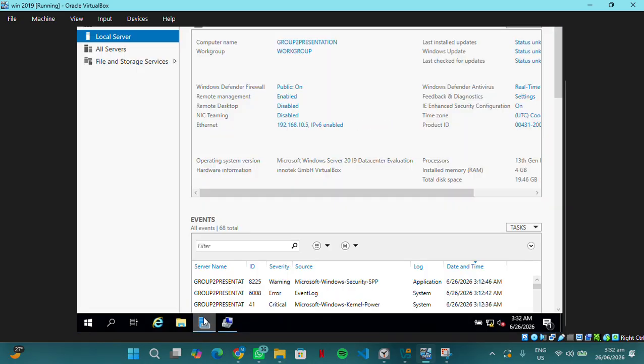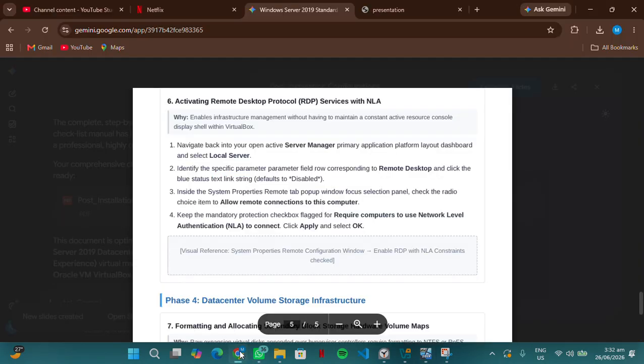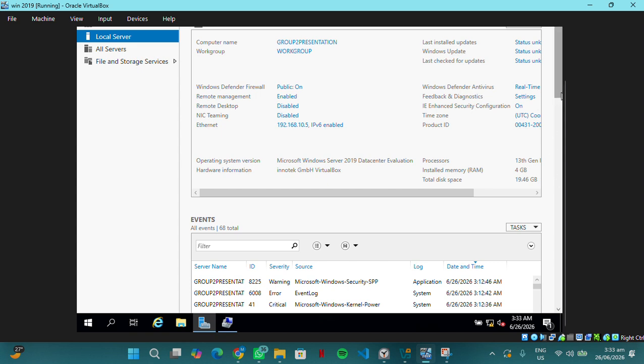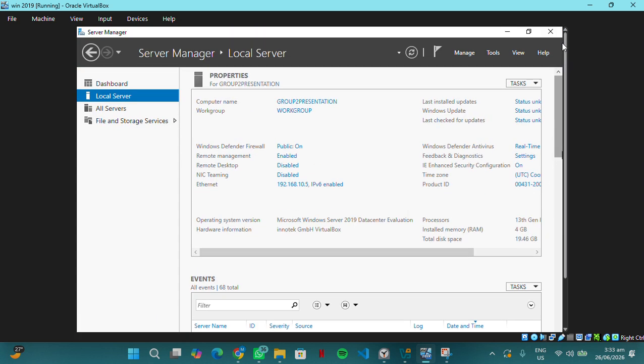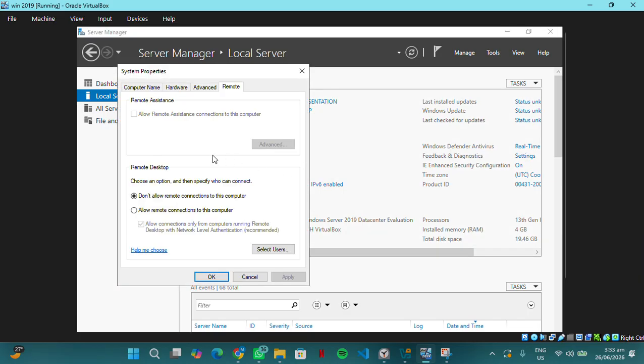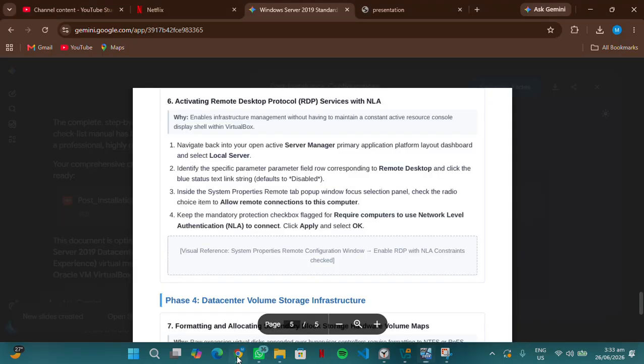I think this is it, yeah. Then go back to local server, the parameter that says remote desktop and click the blue start a stream. Remote desktop, and click. So it's currently disabled.